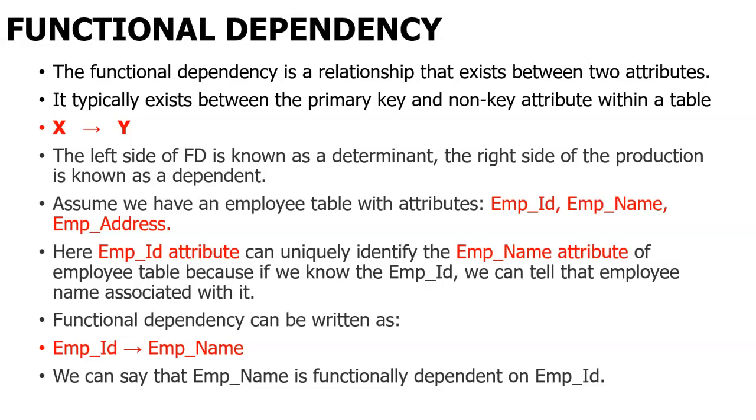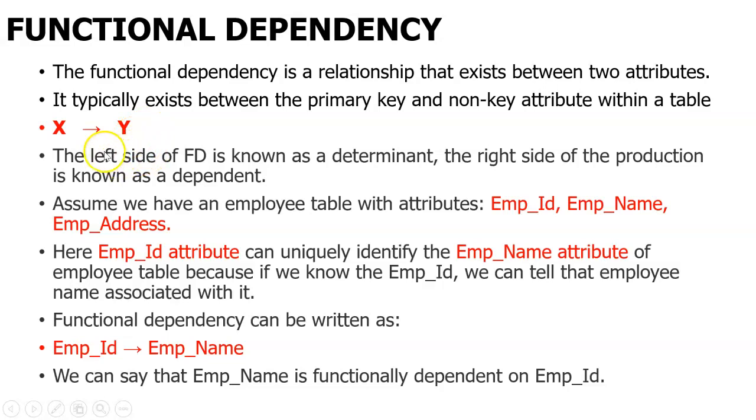While checking that, we have two different kinds of attributes: one is the primary key and the other is the non-key attribute. For example, A and B are the attributes. Now A gives B, which means B is completely dependent on A. B is coming from A, right? So A is the primary key and B is the non-key attribute. Here they have given an example, X gives Y, which means Y is completely dependent on X. So X is your primary key and Y is a non-key attribute.